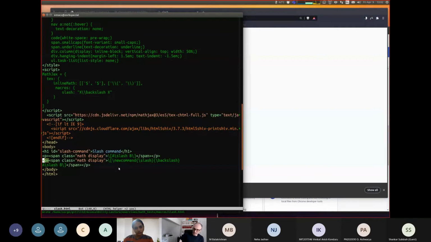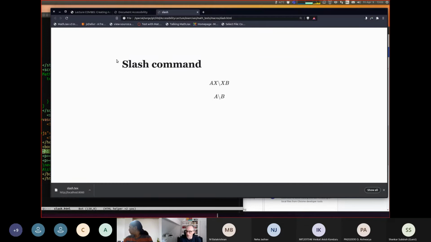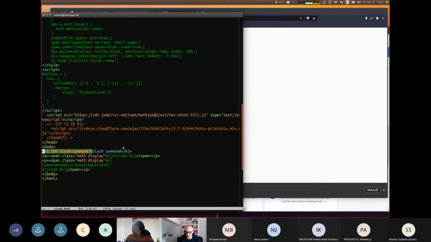Right. So this is about the flow of the document, right? So what is the order of the document? If you look at the document, we have an H1 command here. Then we have a math environment there. In that math environment, MathJax is running with its original configuration. That configuration comes from the configuration that we put into that script tag here, right?